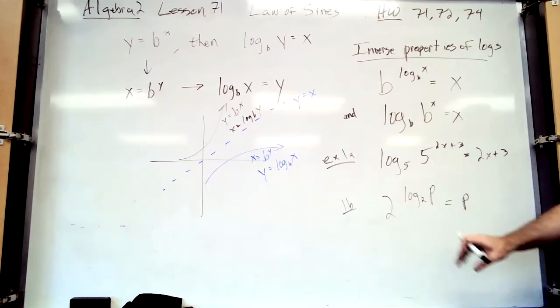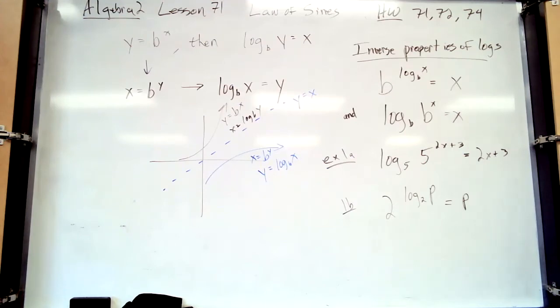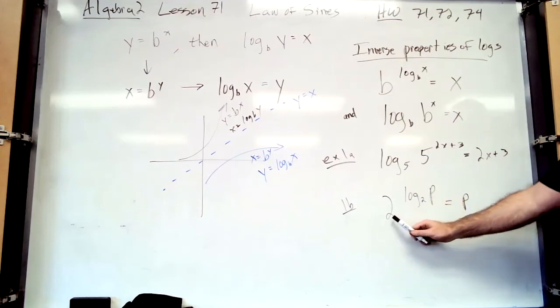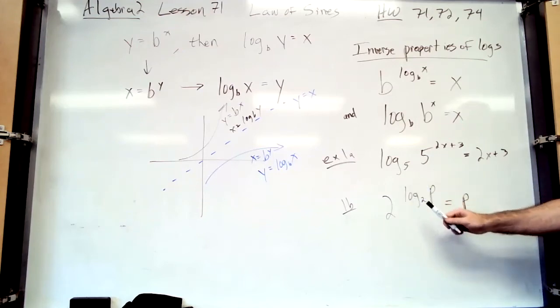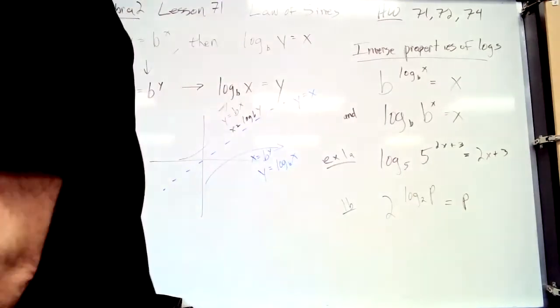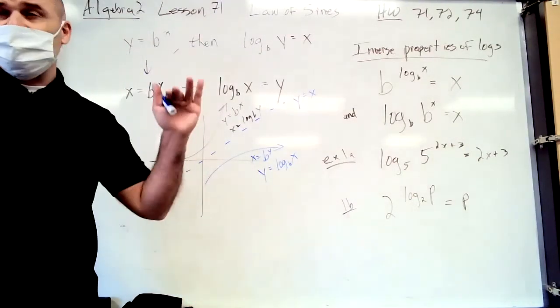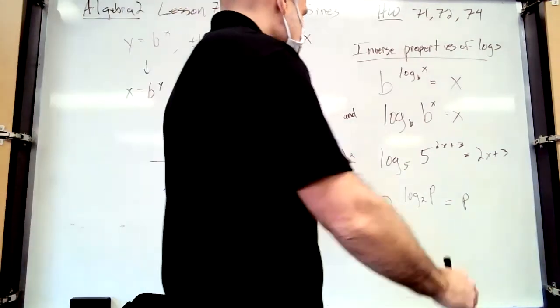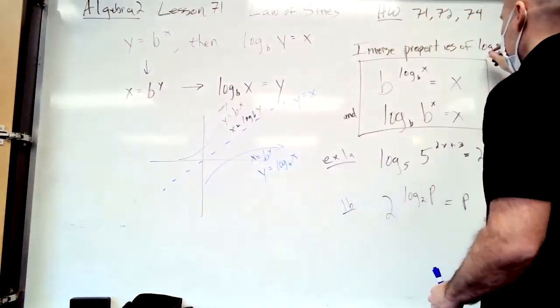So you're trying to figure out what the answer to the exponential expression would be: p, right? Because this is the answer to the exponential expression. This is the base, this is the exponent, and this is the answer. Okay? Now you can find your way through it logically to figure out why that makes sense. But just write these down and refer to these inverse properties.